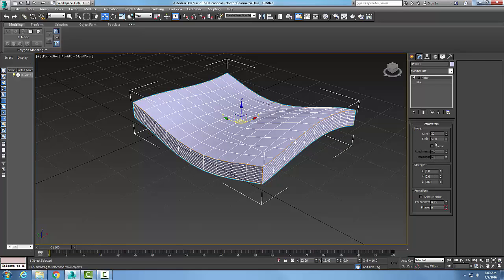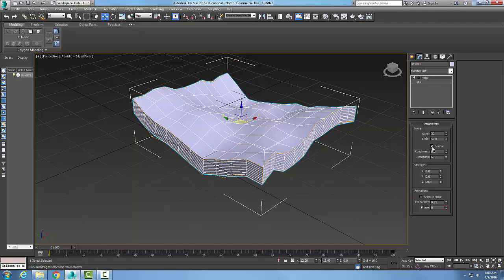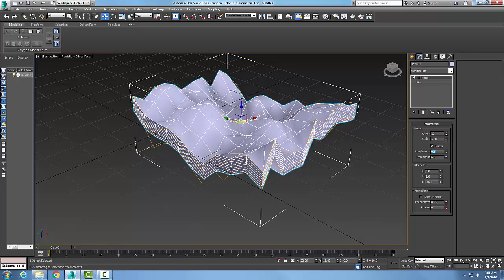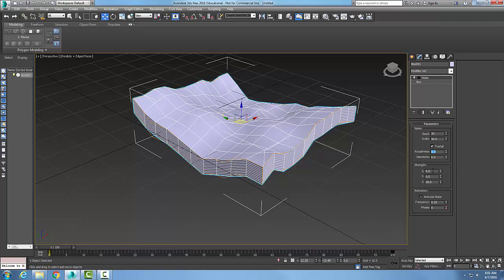Now, if I switch this to Fractal, then it runs an algorithm in which you'll generate the randomness of the noise, and you get more randomness of the noise type thing. And you can see here that I get roughness and iterations. The more iterations, the more randomness it is. And the roughness is used to smooth things out. So I can set that between 0 and 1. So I'll say 0.5. And you can see it gets a little more jagged, right? And so I go to 0 and it's smoother.